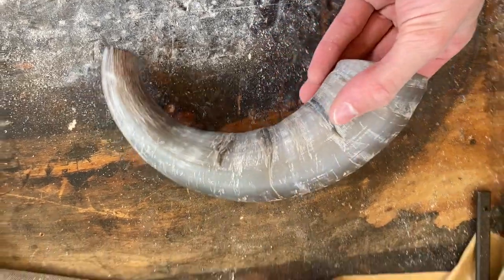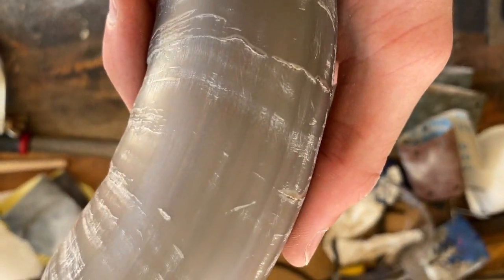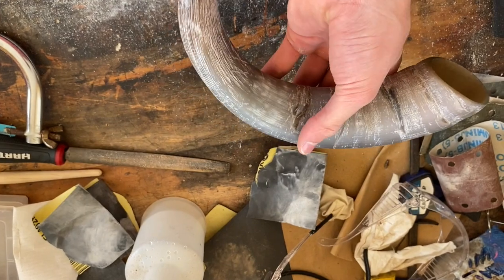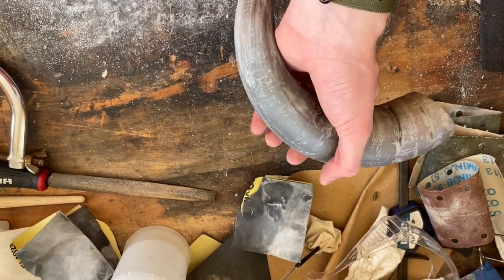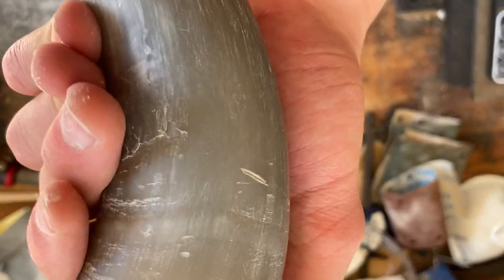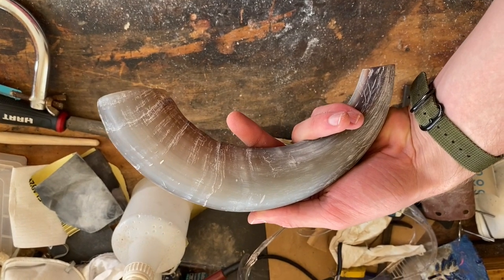So this is after sanding to 1200 grit and using some fine wire wool. It's looking nice, it's very smooth. Now from here, I'm gonna drill the holes for the pens to go in, and then depending how it goes, I might take it to the buffing wheel, but probably not. It's a nice, really smooth satin finish at the moment. So that's it. See you on the other side.